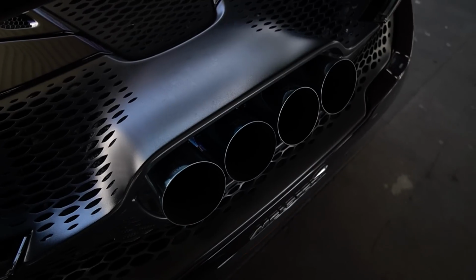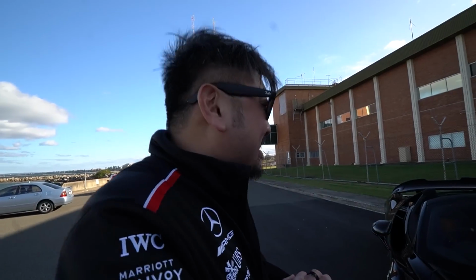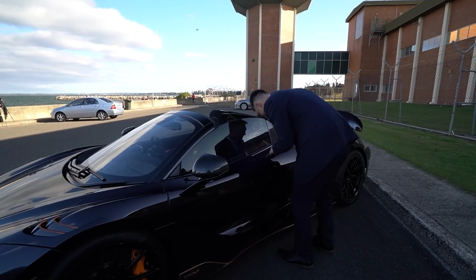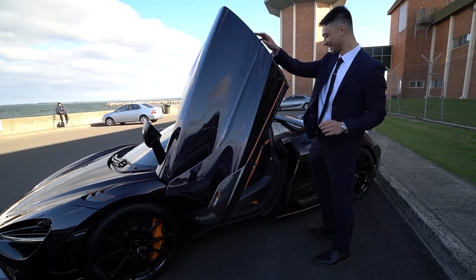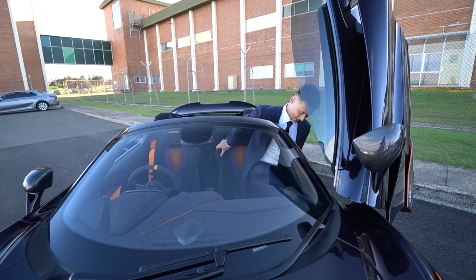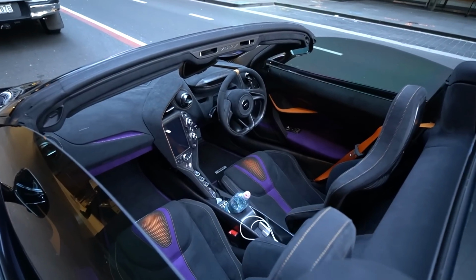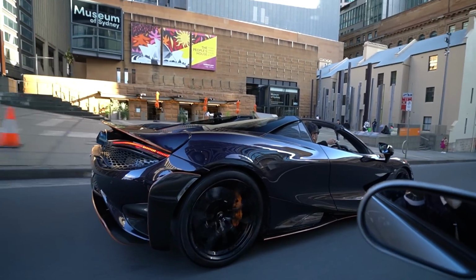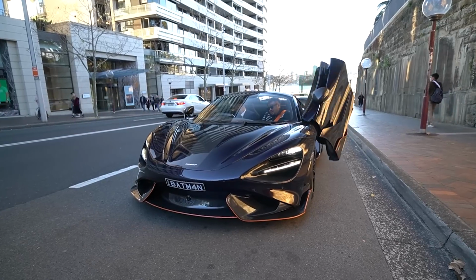The first stage of my McLaren christening was to find out how to open the doors. All right, Rex, let's see if you can figure out how to get in a McLaren. 10 seconds. Huh? Oh! Hey! I did it. And for those wondering at home, there's a button right here that you have to press. Oh, we're in. Now, it was quite difficult to sit into the 765 LT because of our attire. Nevertheless, it added to the experience of sitting in what could be mistaken for a spaceship out of Area 51.